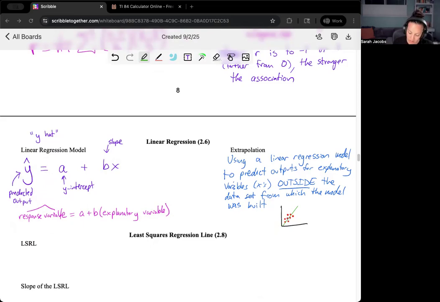Extrapolation would be, okay, I built a model based on data here. Now I have an X value way over here. And so I'm going to follow this line of best fit and say that this pattern I found over here continues forever and must be true and is a valid predictor for an X value way out here. Right? We don't know that. Think back to our babies, right? The baby age and the baby length.